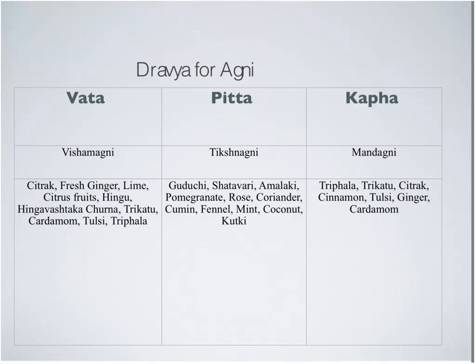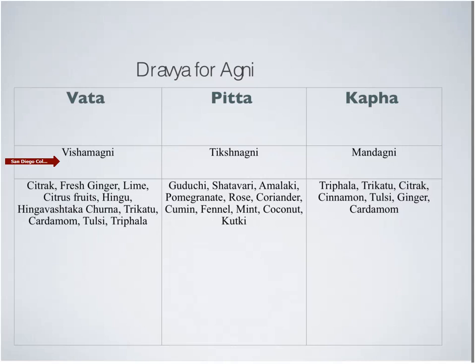Right? So we have found out a person has Visham Agni, or Tikshna Agni, or Manda Agni. When a person has Visham Agni, what kind of digestion and elimination will they have? Visham Agni means the body is not producing enough digestive enzymes. So everything is about improving absorption, breaking down the food into nutrients, so it's better absorbed by the body.